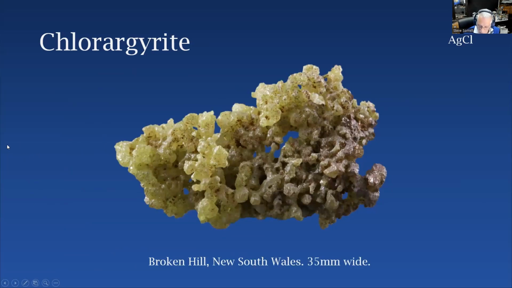Broken Hill, in the early days in particular, it was actually an ore, a silver ore. There were masses of this material that were mined just for the silver content. And this one's 35 millimeters in width, so it's a small one by Broken Hill standards, but it's a cluster of crude crystals. It's also been exposed to light on one side at some point in time, so it started changing color over this side, but it's still quite fresh and green on the other side.